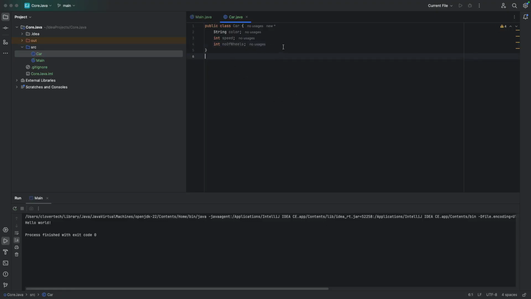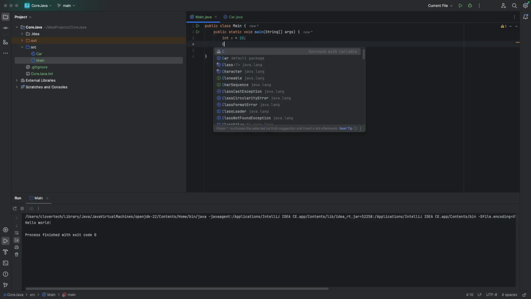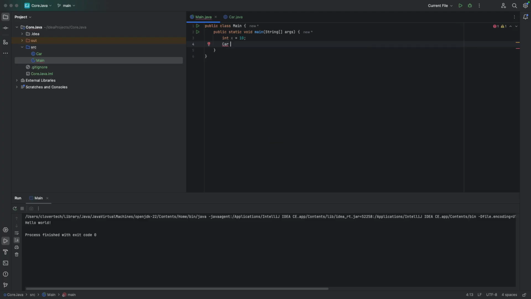Once you have created those, we have defined a data type, a class called car, and then in the main class you can create objects of it. In general, in any programming language, if you declare an int variable x, first you define the data type, whether it is int, float, string, or whatever, and then the variable name. Similarly, you say the data type, car. The class is nothing but a data type, car, and the variable, maybe y, just for the sake of argument.